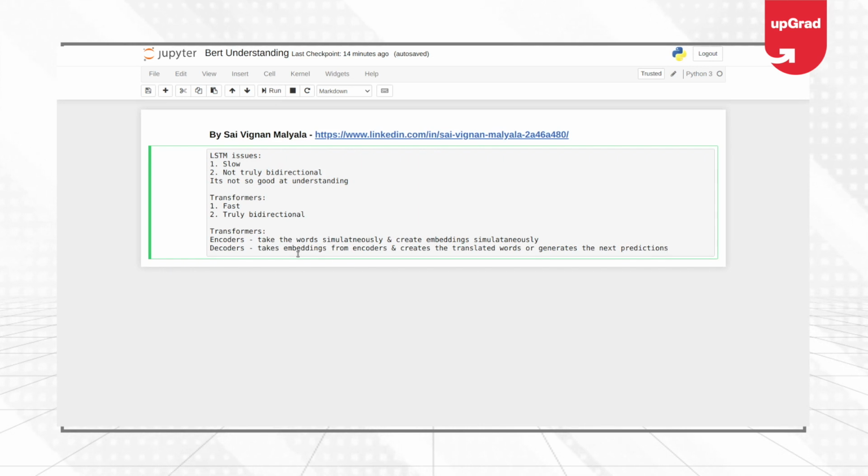So encoders try to understand the embedding, the language, the grammar and the context. And decoders try to map the English words to French words, or do the next predictions, the mapping predictions. Both are underlying understanding of the language, and both are required for a neural machine translation type of task. You require the understanding of the language. Even for a person, you need to understand and you need to map it.